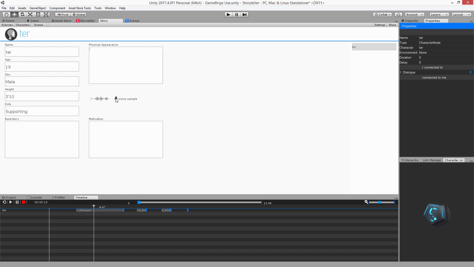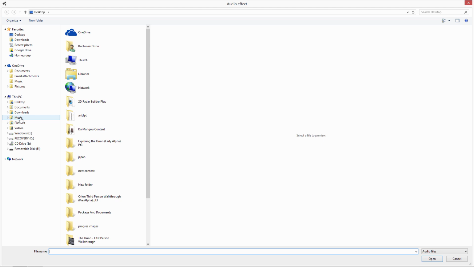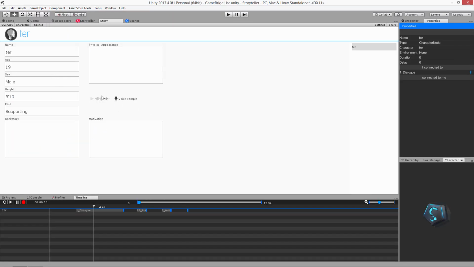If you already have a pre-recording, you can double click here and you can go to whatever audio clip you want, select it, and then it gets placed in here and is saved in once you save your project. Or you can double click here and then add a voice like this, and then that voice clip is now saved, and it saves it in the project folder located here.